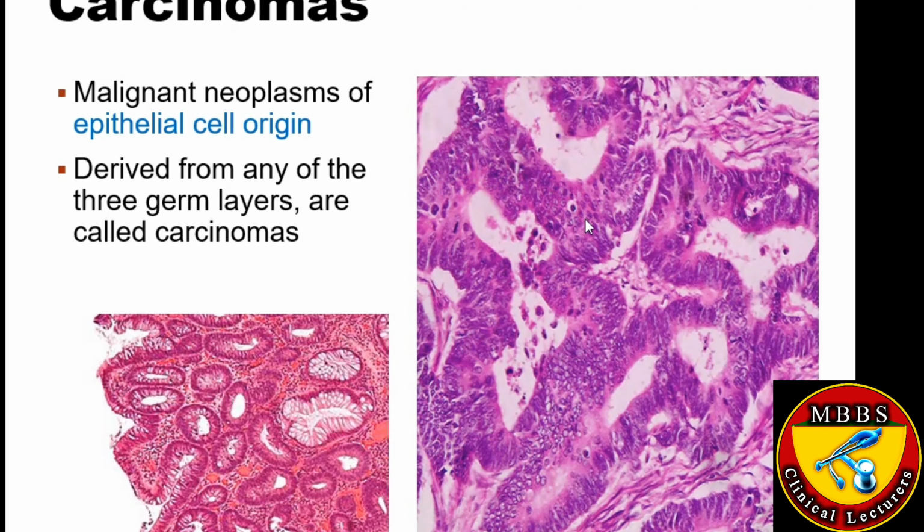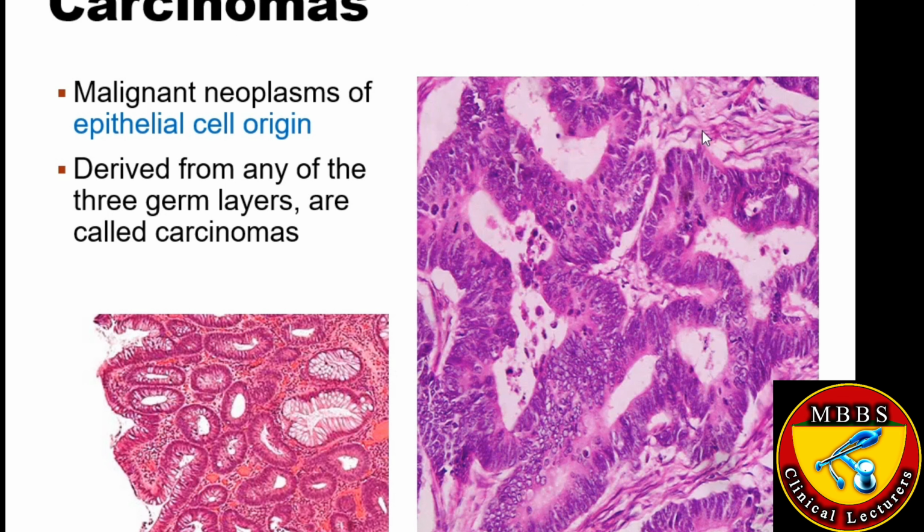But what is this then? Are they glands? Yes, they are glands. They have a lumen. They are surrounded by epithelium. But what is happening to the architecture? Sometimes you cannot find a good basement membrane around them. Now they are dedifferentiated. Here the cells are uniform. They resemble the normal glands of the GIT.